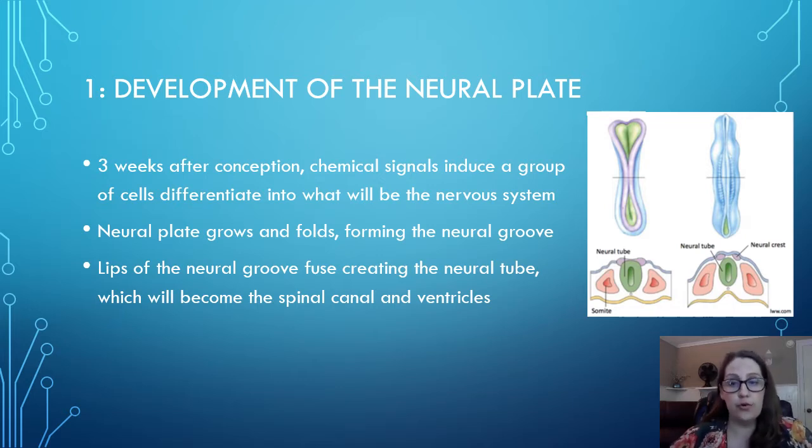And there are certain disorders that can happen during this time of development. So one of the main ones is spina bifida. And spina bifida is when one end of this neural tube does not fuse completely, and so there's actually an opening. But in normal development, this would entirely fuse and create an enclosed space that was not accessible by any sort of outside orifice. It was completely enclosed.